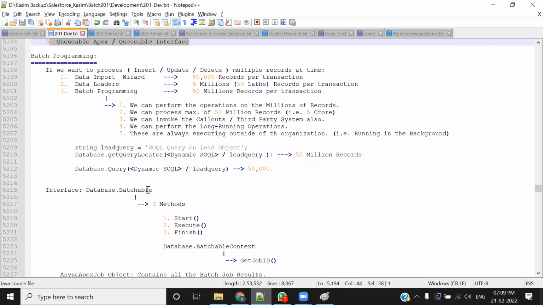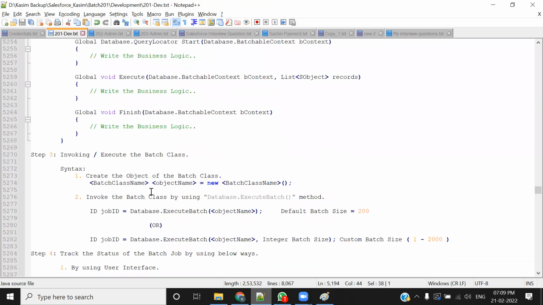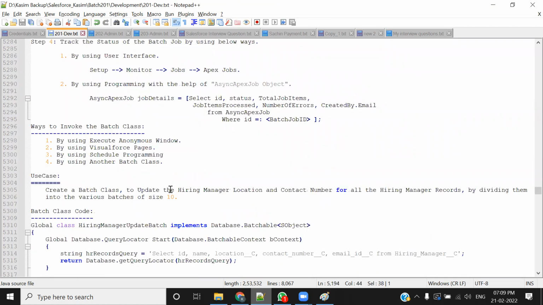We need to say there is a standard object for this. Don't worry about the question. There is a standard object inside the Salesforce. There is a standard object for this, not custom. We haven't created anything for this. Salesforce created. There is a standard object for this. What is the name of that? Async, for asynchronous apex job. The name of the object is async apex job.